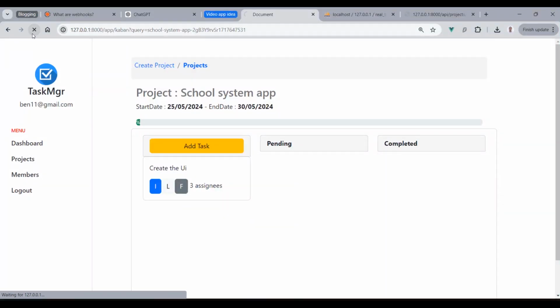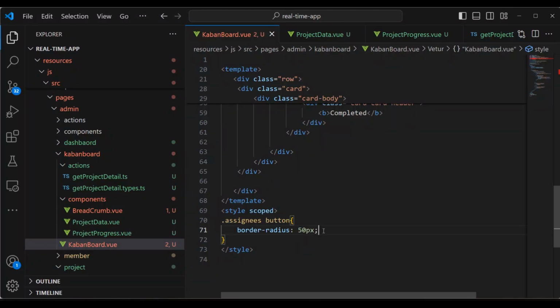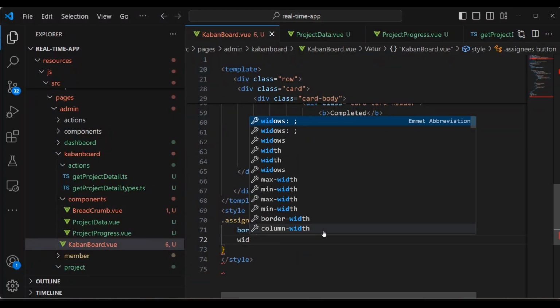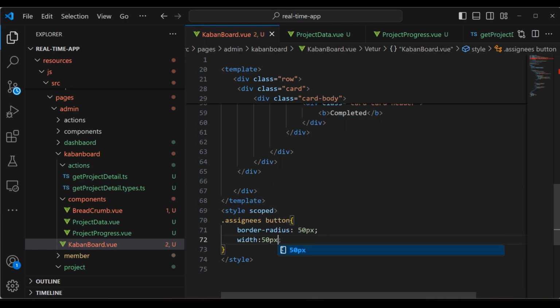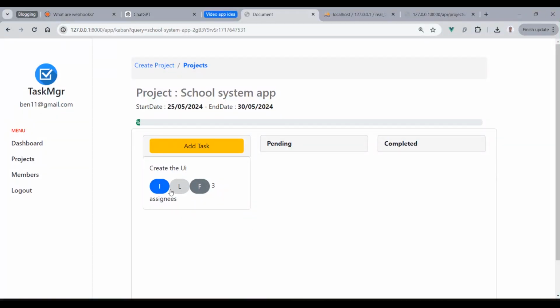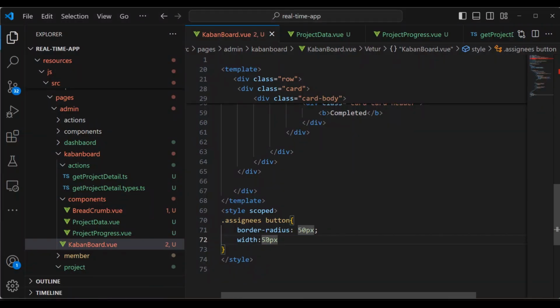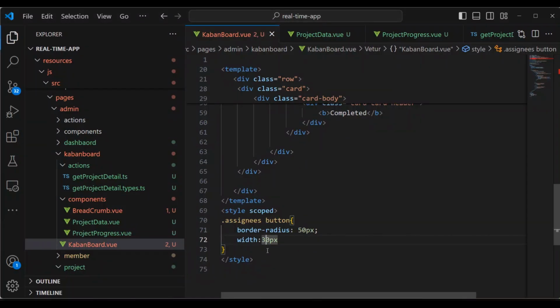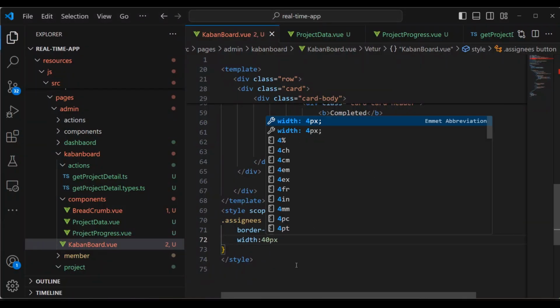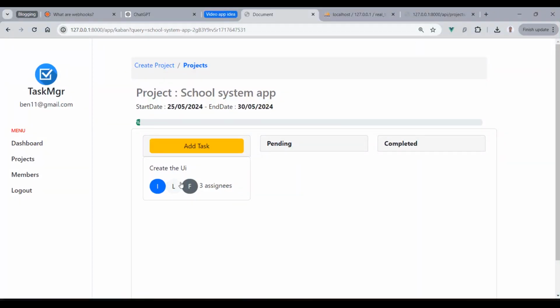Let me try to refresh. And then right here, you can see we have a little border. Now we are going to increase the width of our buttons. And here I'm gonna say the width, we're gonna add a little width. We're gonna add there maybe 50 pixel, and let's try to see what we get. Now we're gonna pass it even 30 pixel. Yeah, 30 pixel is more. I'm gonna pass here 40 pixel. Yeah, you're going to see right now.